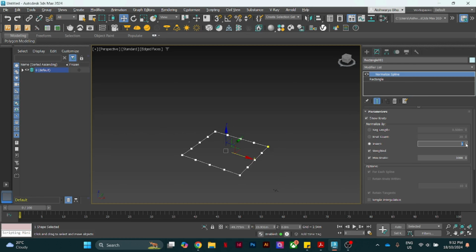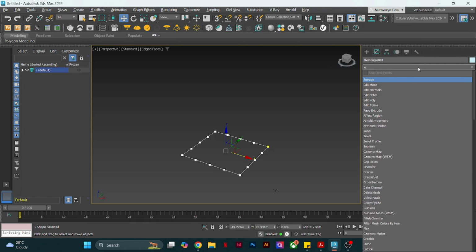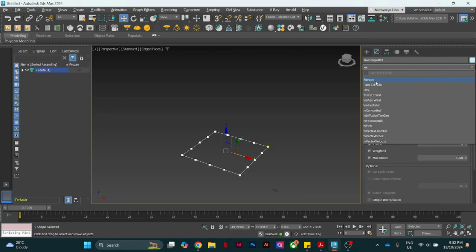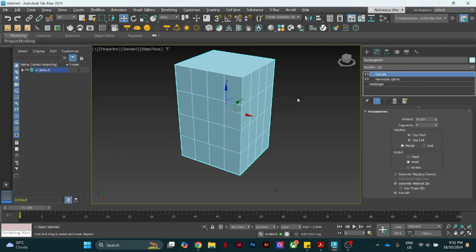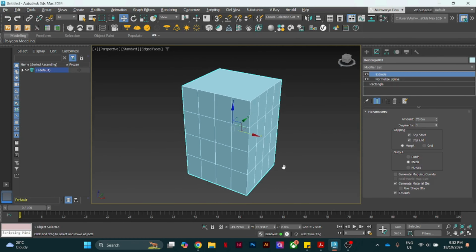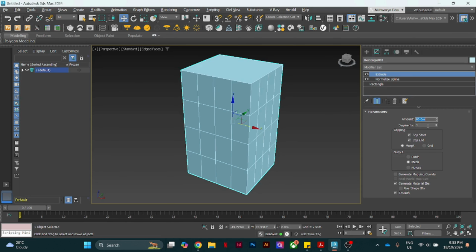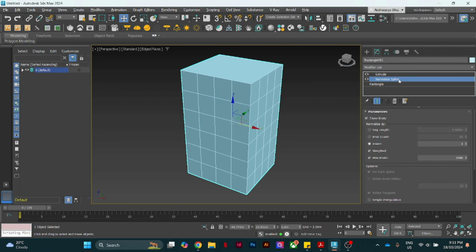Let's try with 3. Once you've done that, head back onto the modifier list again and we'll extrude this geometry. You're able to change the amount from maybe 70 to 80. You can play around with the horizontal segments as well as you can go back and change the segments that are going vertically as well.